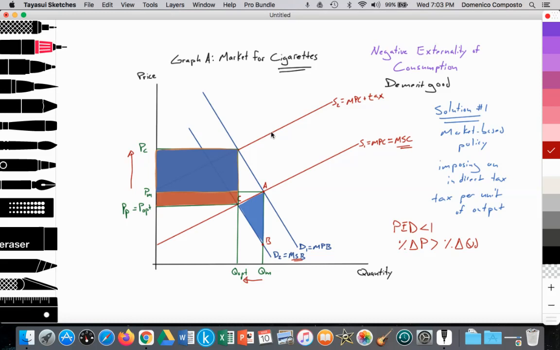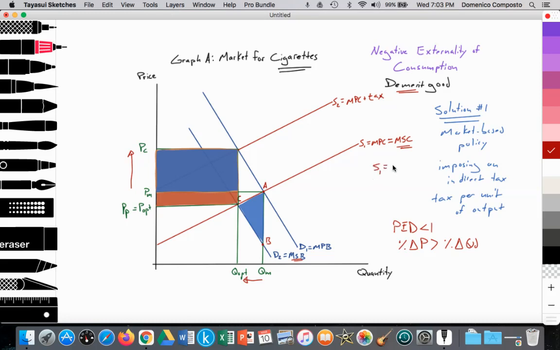And we have two upward sloping supply curves, S1 equal to the marginal private costs of producing cigarettes, which is equal to the marginal social cost, because we're assuming that in the production of cigarettes, there's no negative spillover towards society. S2 is equal to the marginal private cost plus the applied tax. Since cigarettes are a demerit good and society would like less, the government will intervene to apply that tax. But before, let's talk about the free market equilibrium.